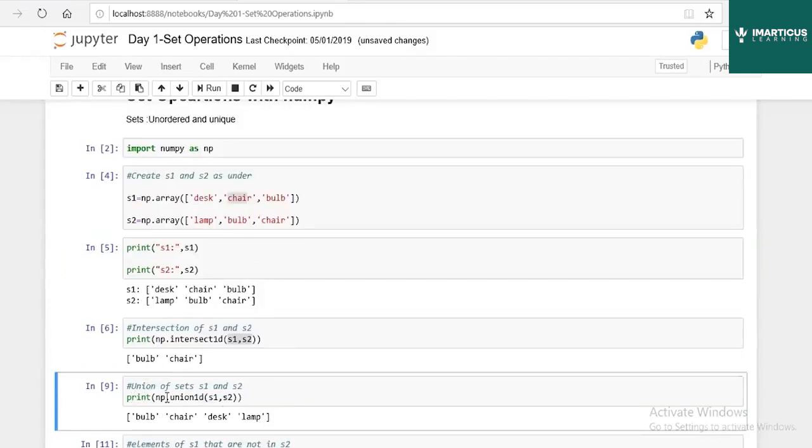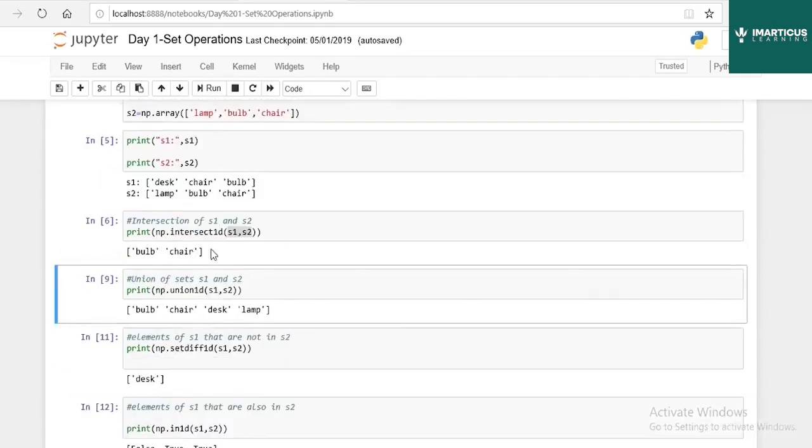And then you have the union. So union simply prints the complete set, and it takes the elements of both the arrays, S1 and S2.